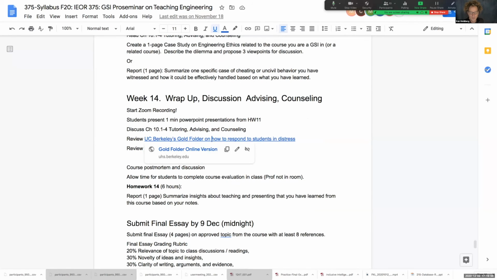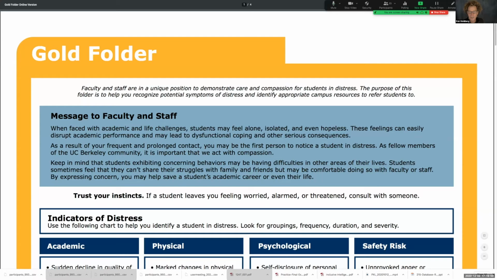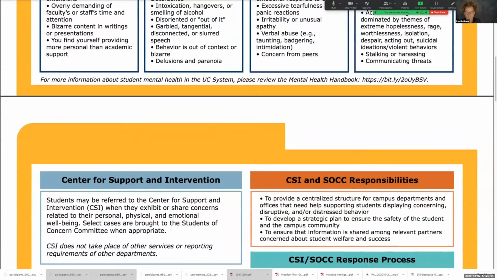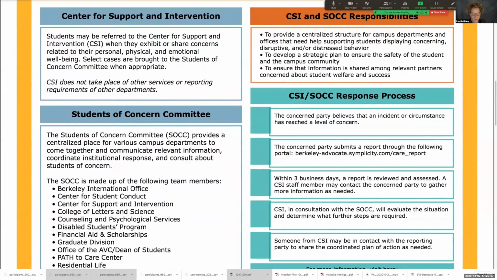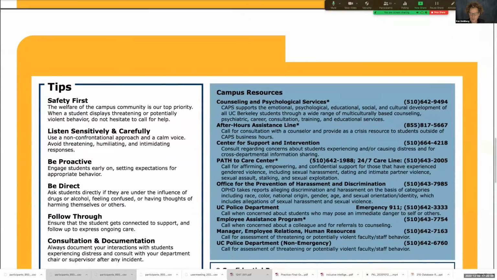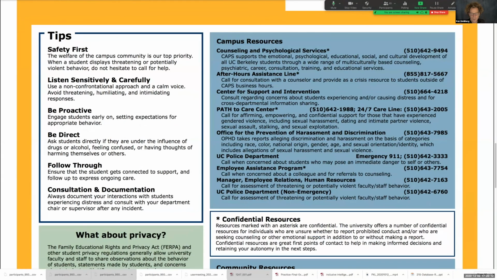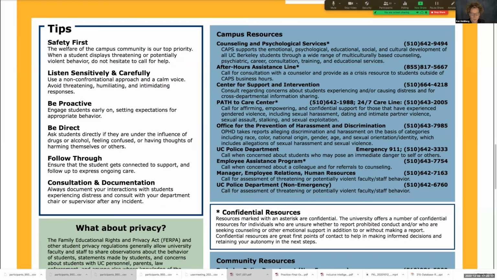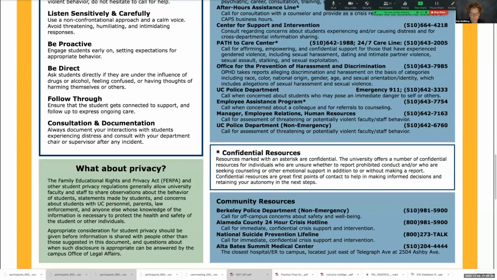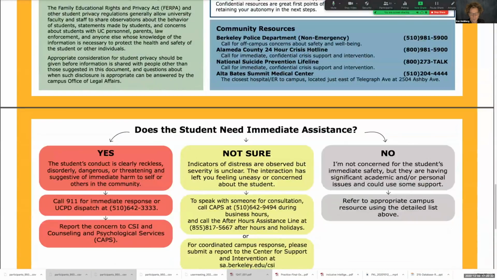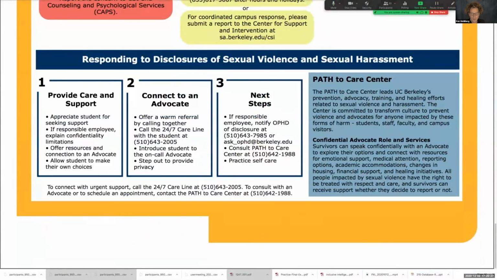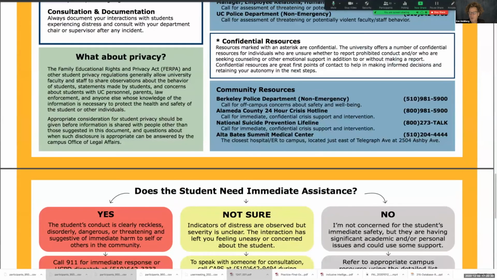And let me just go to this gold folder for you for a second. So this has a whole bunch of resources about when things could go wrong, and here is all the phone numbers and quick suggestions about if you have somebody in a class that's really facing a crisis. So we didn't get to talk about this, but I just want you to know it's here, and that this is really worth clicking through and just taking a look at, about how you handle situations that might come up. All right, I'm going to stop the screen now, stop the share.